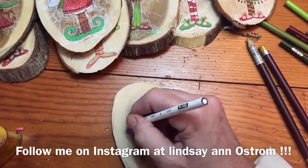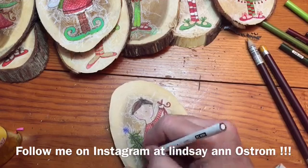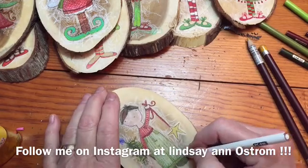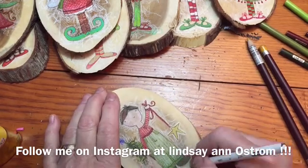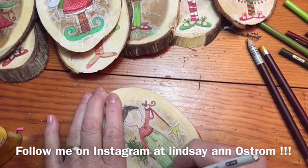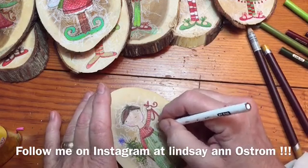Oh, I also buy, if you haven't seen them yet at the craft stores, we sell them at Ben Franklin, but they are rusty jingle bells. I love those. I bought some a couple years ago. I haven't used them all yet. And I kind of love those rusty jingle bells tied in the ornaments because they just give a little bit of twinkle when the air hits the tree or you walk by and touch them.